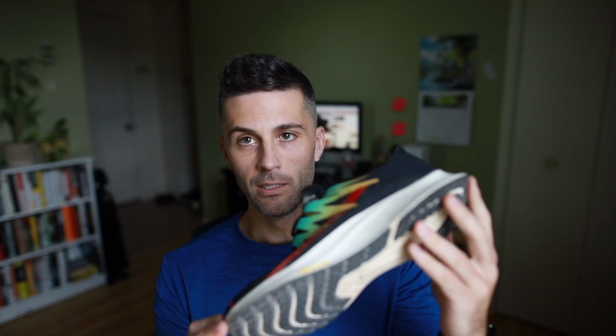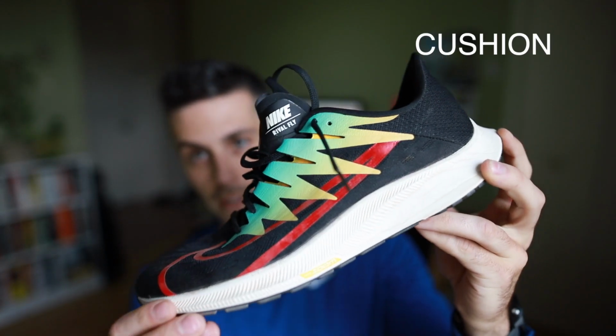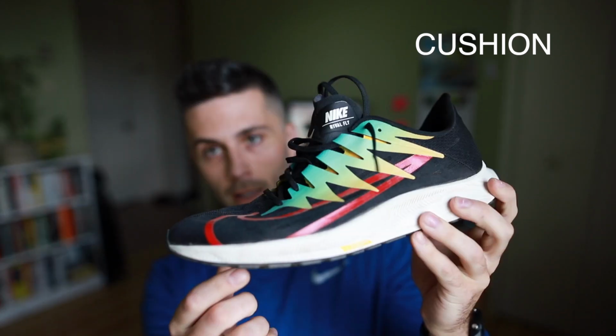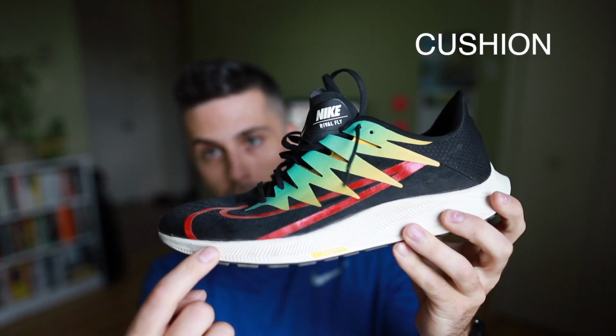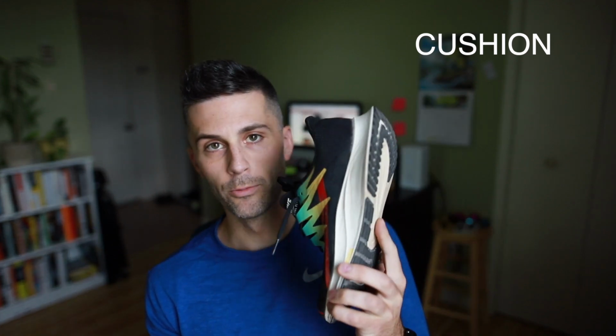So next up is the midsole and the cushioning. Here you have a full-length Phylon midsole. It doesn't actually specify on any website, but that's what I assume it is. And there's a small forefoot Zoom unit. The cushion actually is fairly soft all the way through. It's not like full-length Zoom Air soft, but I didn't really find it super firm or anything.